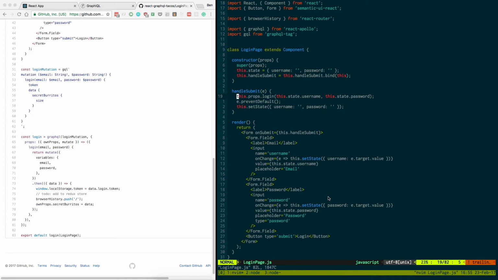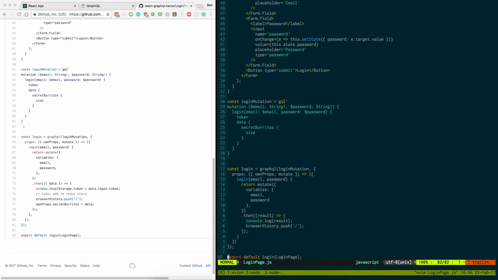But then it looks so good. Secret burritos. Like we can manually put it in like I did here, but this is something else. Own props. The variables email, password.